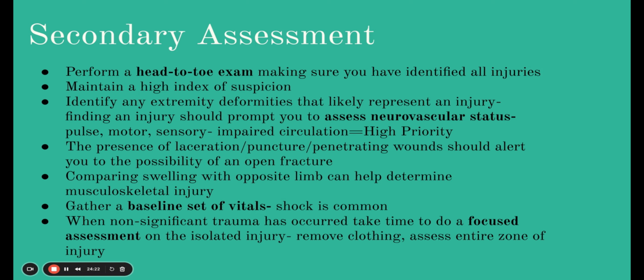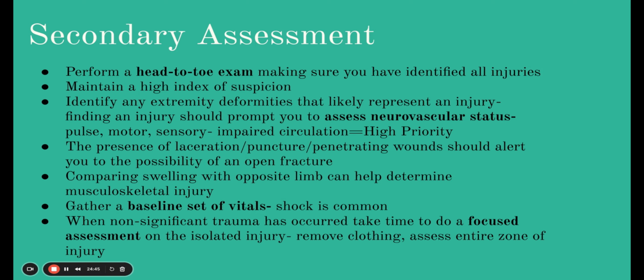And then during your secondary assessment, you also want to gather a baseline set of vitals. Shock can be very common in these types of patients. And then if there's any type of hypoperfusion at all, you'll go ahead and start to treat the patient for shock, which once again would make them a high priority patient. You want to get them to the hospital fast.